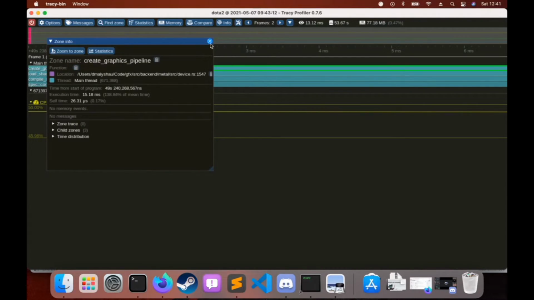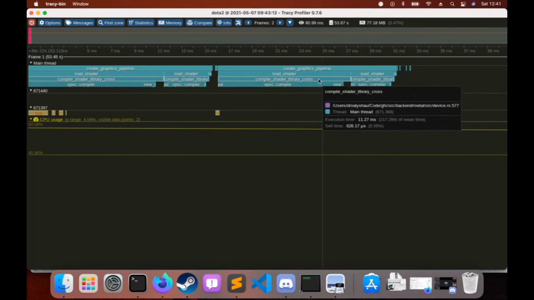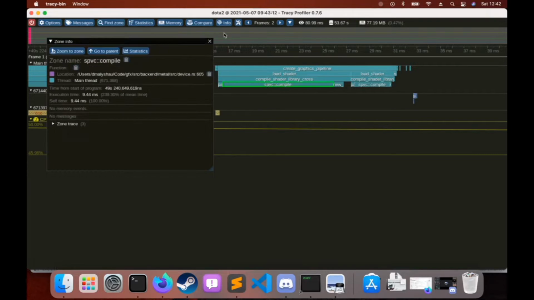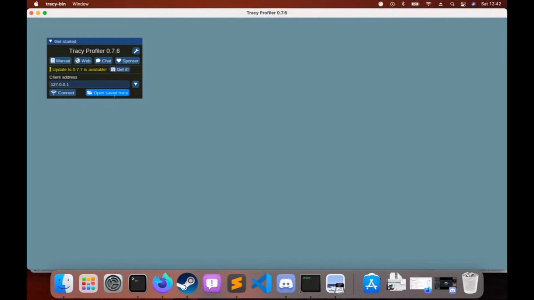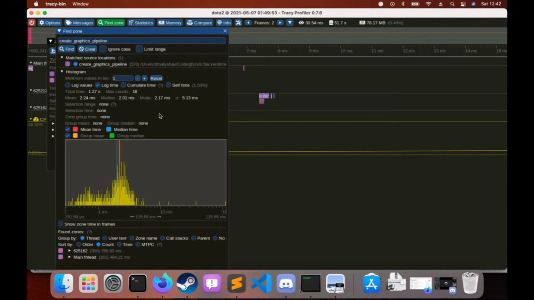So that includes Metal time spent inside creating the shader. If we don't want to include the Metal time, we can look at the SPVC compile, which is about 4 milliseconds. Now we're going to load the trace that I recorded from the Naga run. And the graphics pipeline, which was 11 milliseconds, is only 2. The times are much less spread out, so there is less deviation and fewer outliers in general. Pipeline creation basically works 4 times faster overall.